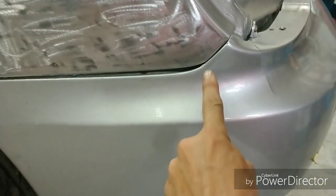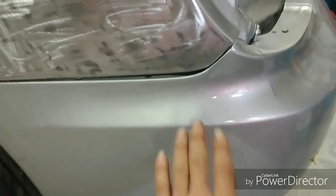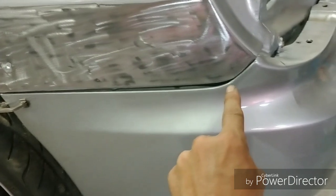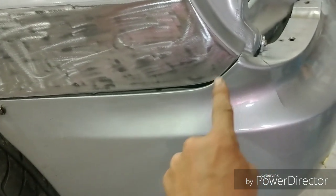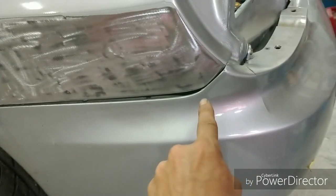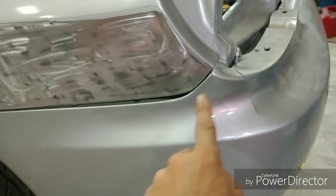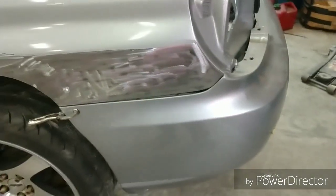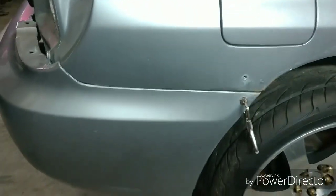That's as high as I can get it, only for the sheer fact you can see right here it is hitting. You can't push it into the metal, so it is already hitting, causing this gap here. So what I'm going to have to do is either do some kind of heat manipulation here to shape it around this steel here to get this to correct fit, or actually grind that out and repair it and put it back on and get it to the right contoured shape so that we can have the proper gap that it's supposed to have nice and tight.